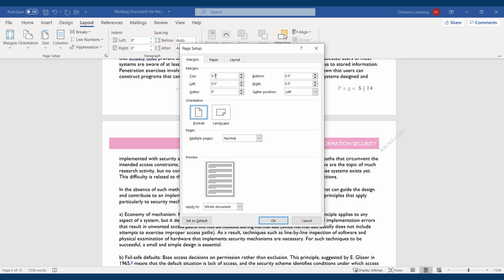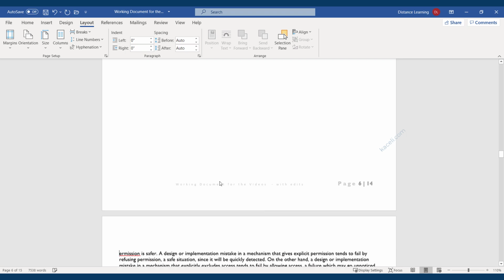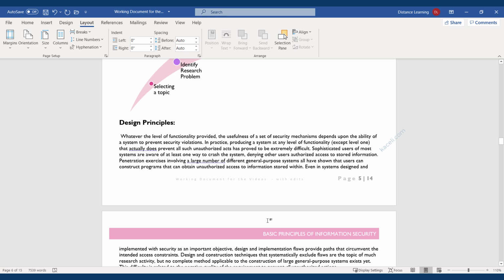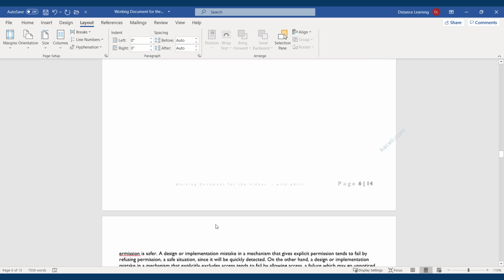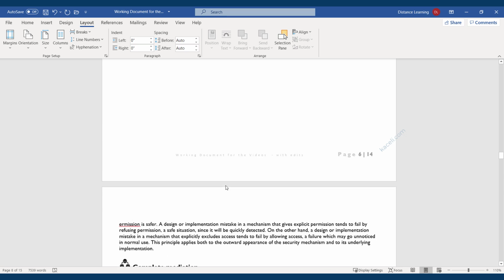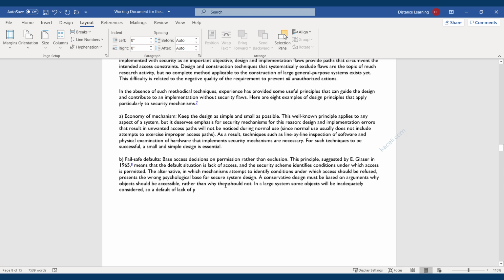So let's say on the top, I want 1 inch for this document from this point forward. I can select that option and click OK. And now from here on, it would be 1 inch, but from the point prior to this, it would be whatever we had specified from earlier.